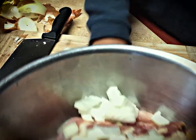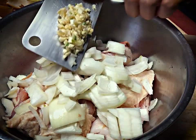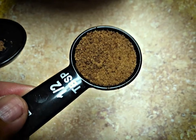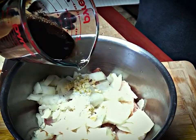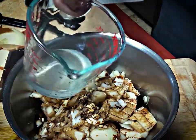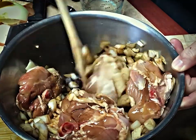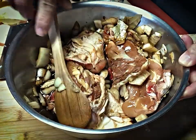I add the chopped onions into the meat bowl, then the minced garlic, 1/2 tablespoon of sea salt, 1/2 tablespoon of brown sugar, 1 teaspoon of pepper, 1 cup soy sauce, 1/2 cup of white vinegar, and 2 bay leaves. Mix it well and make sure all that flavor and spices get absorbed in the meat.